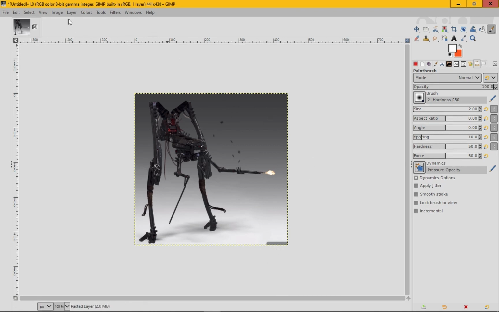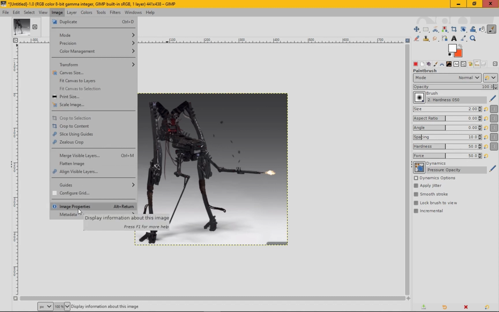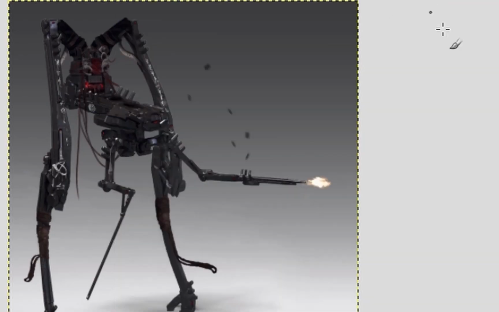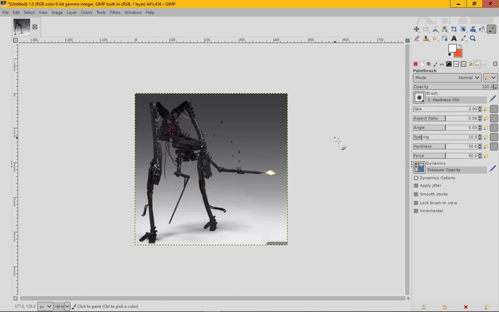First, I'm going to look at the dimensions. I go to image properties under Image, and it's 441 by 438. If I want to make an icon out of this, normally I would like to go 512 by 512. However, I can't with this one, because if you increase the size, you definitely lose resolution. You want to decrease it by a multiple of 128. So you're either going to make your icons 128 by 128, 256 by 256, or 512 by 512. The bigger the better.